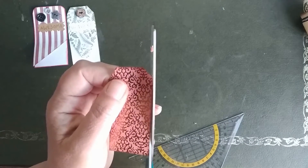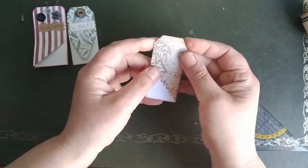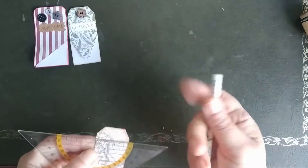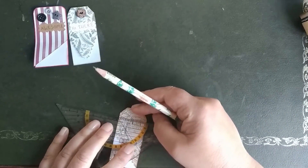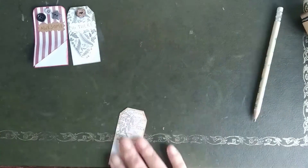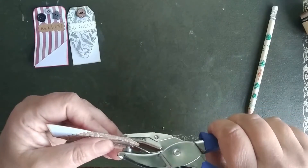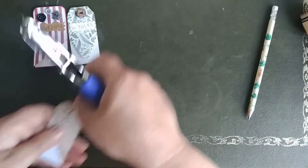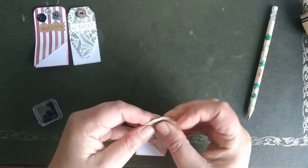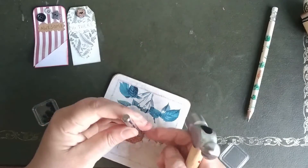I took the same size of paper. This one was three and a half centimeters by seven and a half — that's around one and a half inch by three or three and a half inch. Sometimes I make them a bit longer, like two inches by four or four and a half inches. But that's just what you want — just play with it and then you find out what you like the most.